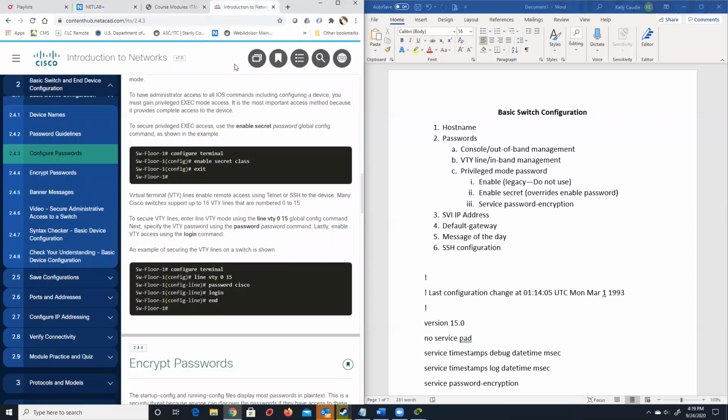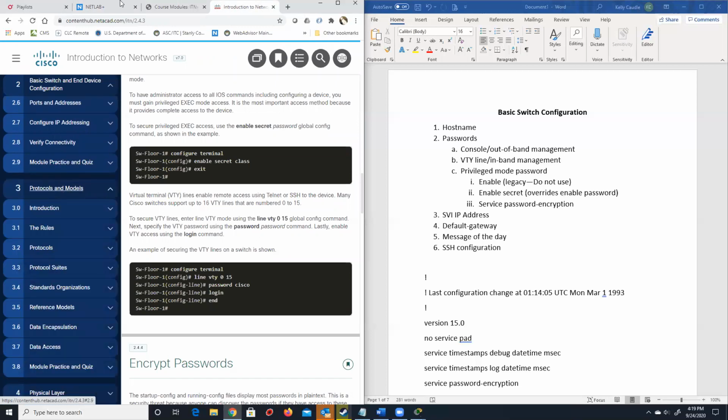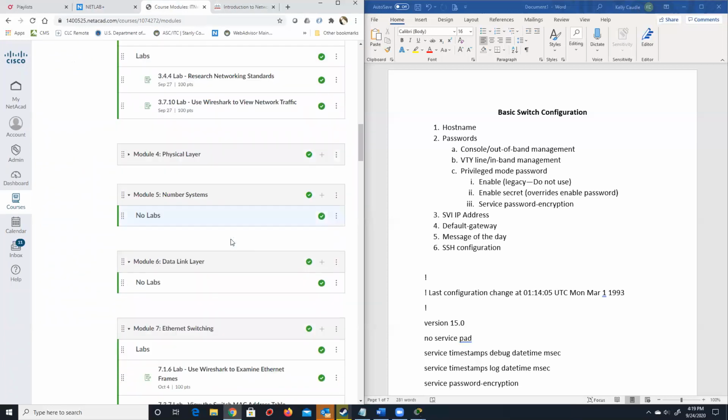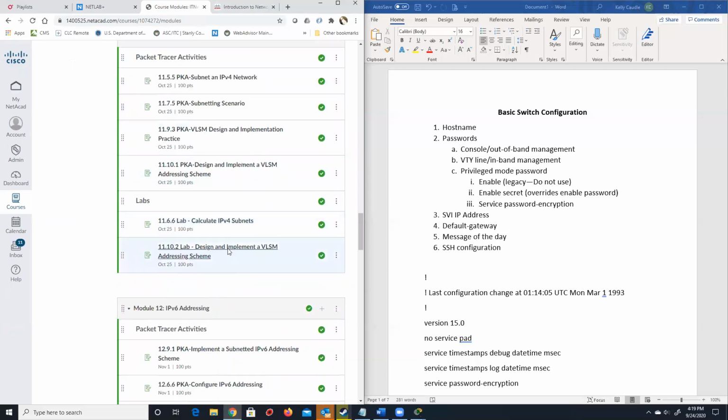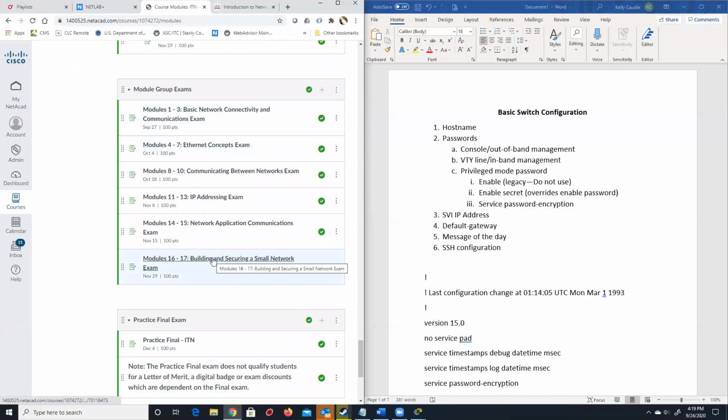Time 4:19. We'll have a whole lot of time to work on chapter 3, but I do want to show you one other item that I haven't mentioned a great deal. I do mention it in the assignments lecture I just put up for you. Down here at the bottom, you will see that we do have module group exams. It used to be that there was an exam for every chapter. Back in the previous version 6, there was a chapter 1 exam, chapter 2 exam, etc. Because the modules are smaller than chapters, they now have combined the exams into multiple modules.